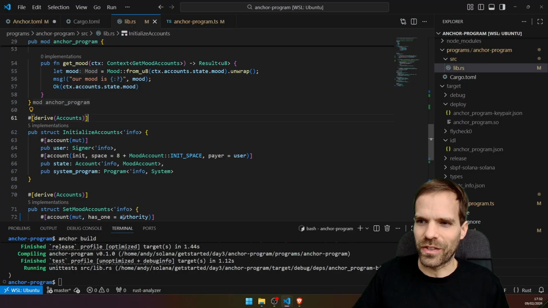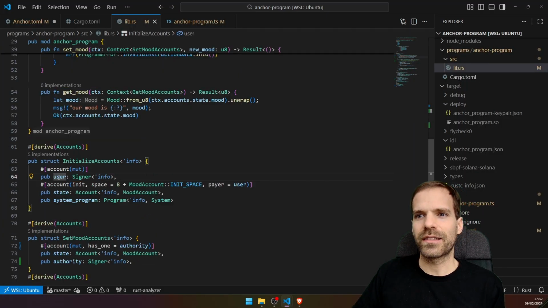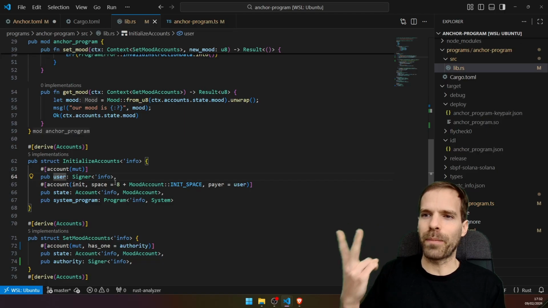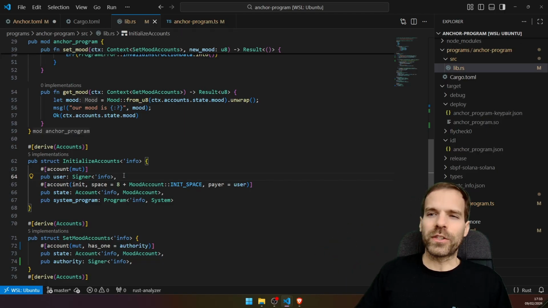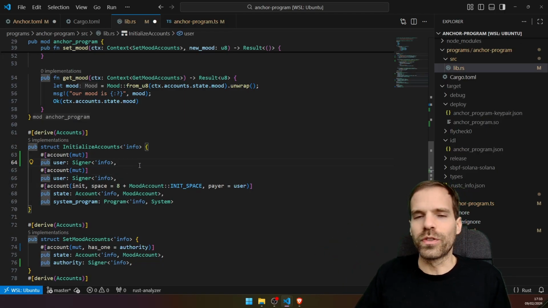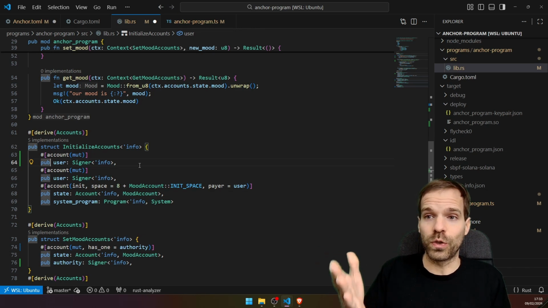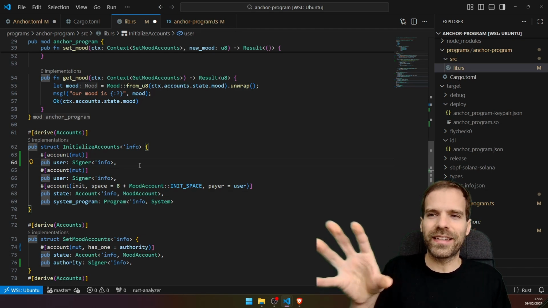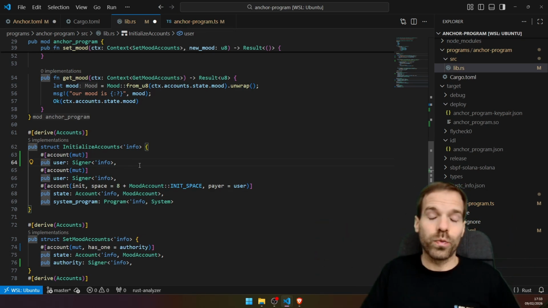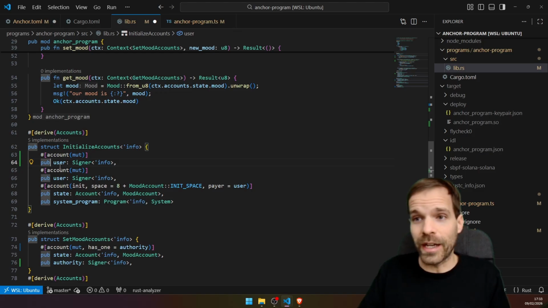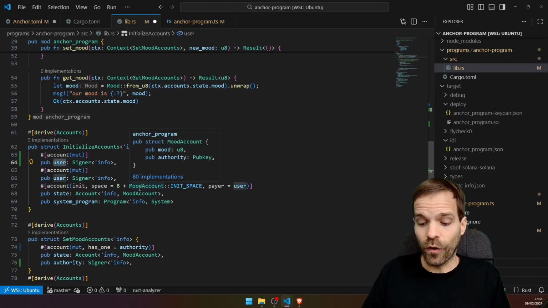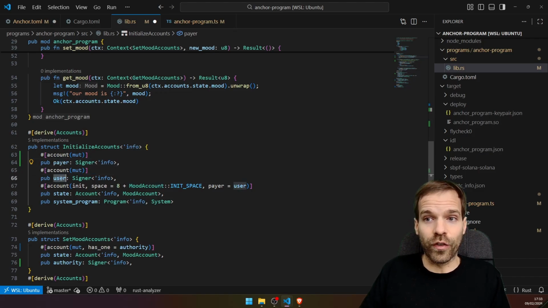So I will have to change that program a bit, sadly, because I can't have that user be the authority and the payer at the same time. So we're gonna split that real quick. User is not a good name for this anyway. I called it user just so that you understand what that is. That is the user account, which it was yesterday. Today it's not anymore. Today this is for one a payer and for two an authority. We're just gonna split it.